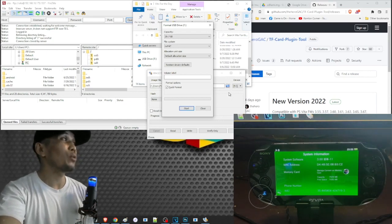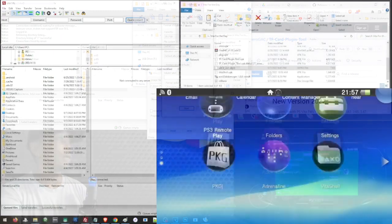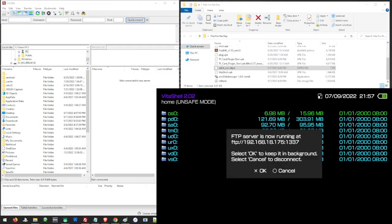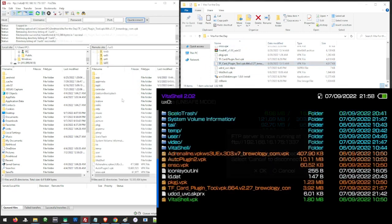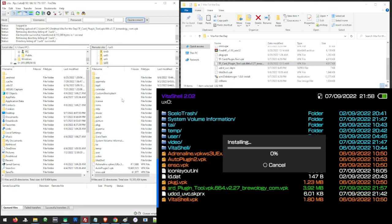But we have to prepare some other stuff first before we can plug it into our Vita. Back on our PS Vita, let's open VitaShell and press select to establish a connection. Then on our PC, let us open our FTP server and enter the address that we have on our PS Vita. Then let us locate the TF.Plugin.Tool and transfer it to ux0. After transferring, let's go ahead and install the file.